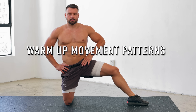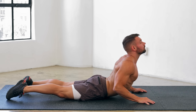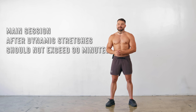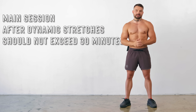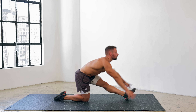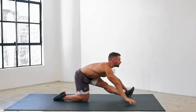You want to use dynamic stretches to warm up the movement patterns that you're about to train — you want to be specific. If you're about to do some backbends, you don't need to use dynamic stretches to warm up your hamstrings. You can also conclude from the study that your main session after dynamic stretches shouldn't be longer than 30 minutes and should never be longer than 90 minutes. Once done with your dynamic stretches, continue with smaller stretches to warm up the movement pattern further and your mind-muscle connection.